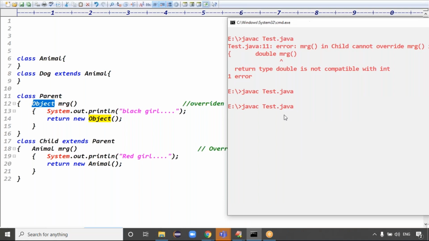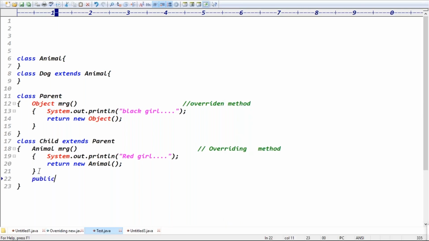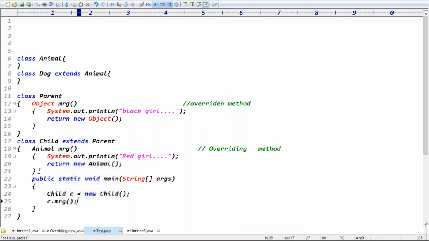Exactly, guys. See, is the code compiled or not compiled? Compiled. In the child class, if you want, you can define the main method. I didn't declare the main method, guys, because you know the remaining code, right? The string array args. Child class object: you can create the object of which class now? Child class, right? Child c equals new Child. Then you can call c dot which method here? The marriage method. c dot marriage method returns which object here? Animal object, right? If we hold the object, we can print the object.